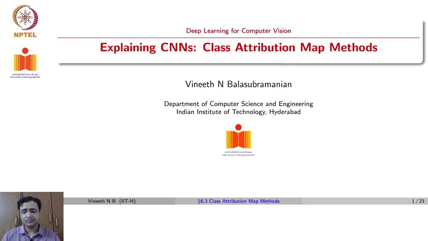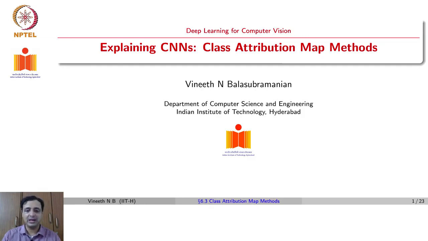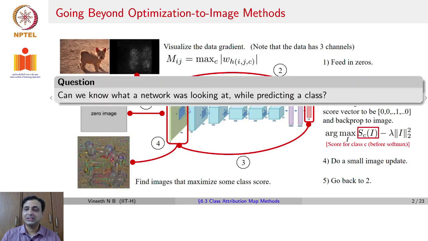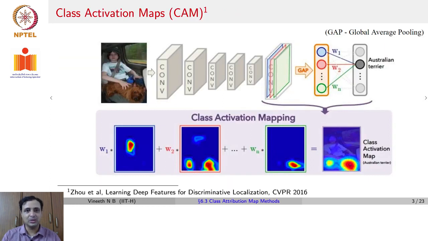For example, if we had a cat and a dog in an image, which part of the image led to it being predicted to be a cat, and which part of the same image led to it being predicted as a dog. Let us see this in more detail over the next few slides. The question we continue to ask is, can we know what a network was looking at while predicting a class, but the approach is different from what we have seen so far. One of the earliest methods in this regard was known as class activation maps, or CAM, published in 2015 and 2016.